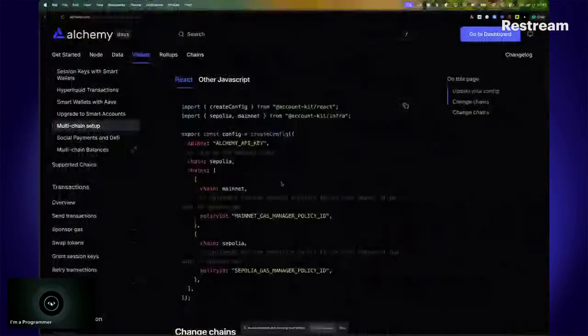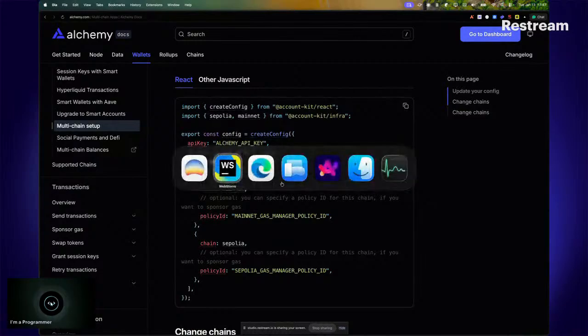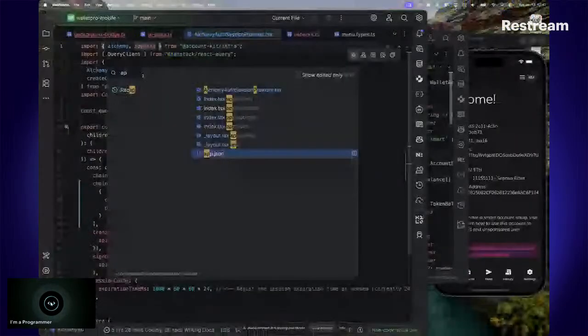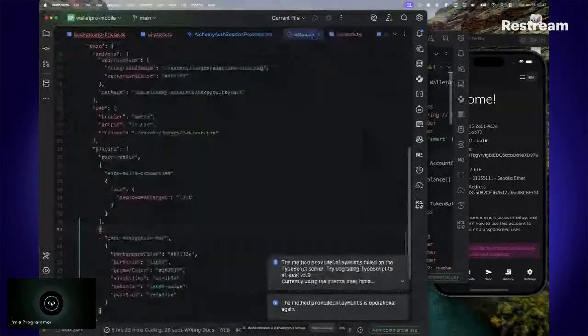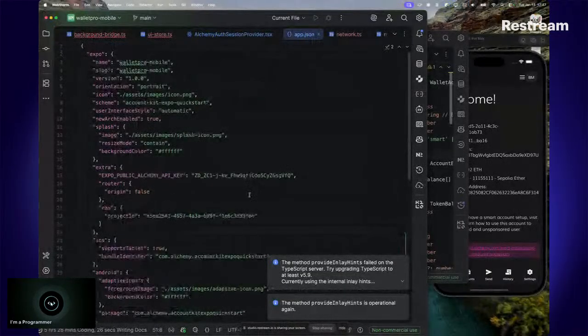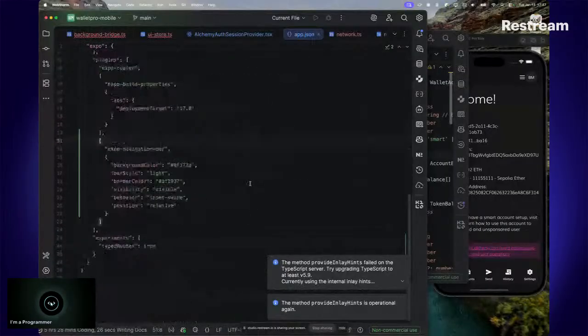So we have that. I'll copy the policy ID and add it to it. But for now, we don't really need it, right? Because remember, we need to also push that to our build so that we can use it. But those will be things we are going to implement going forward. So first, let me just scaffold that. We are going back to app, because it's in app.json here. You can see the way this was configured for the app.